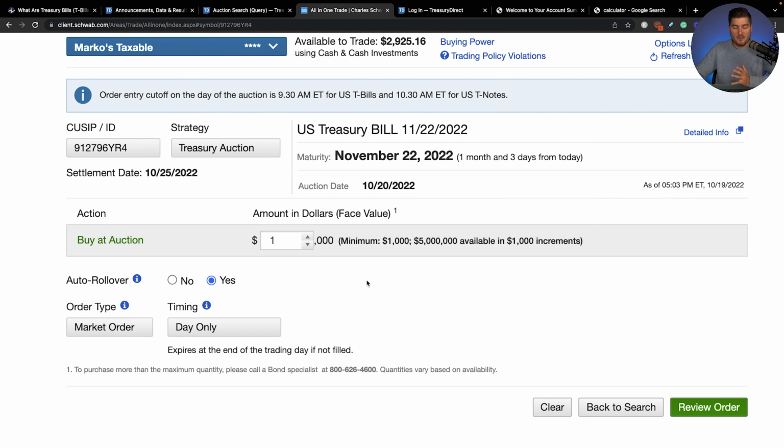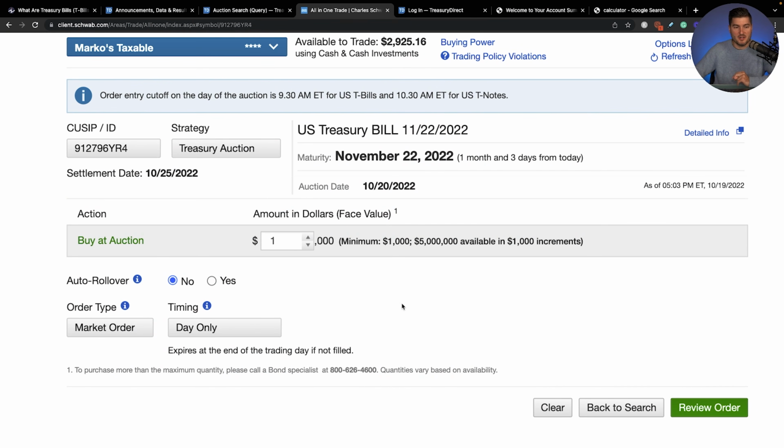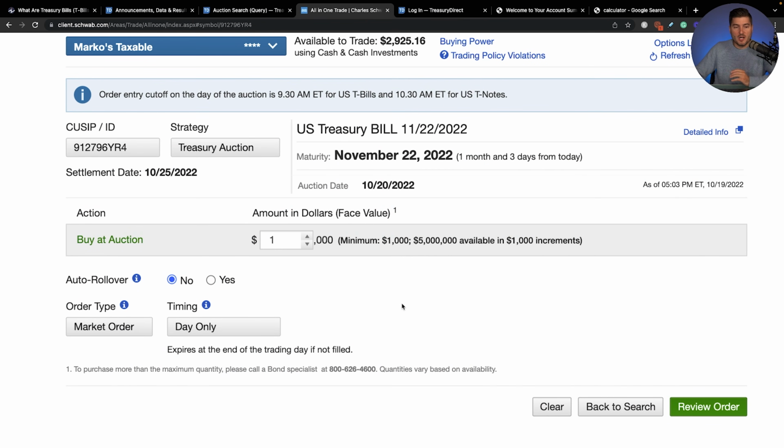So if I choose to go that route, that's what it'll do. For the sake of this, I'm just going to click no because I don't want to tie up that much money for 4 weeks for no reason. If I'm going to do this, I'm going to build probably a bond ladder or a T-bill ladder. I may just make a video about that after this. I'm not going to tie up any more money into this if I don't have to. So this is just to show you how it works.